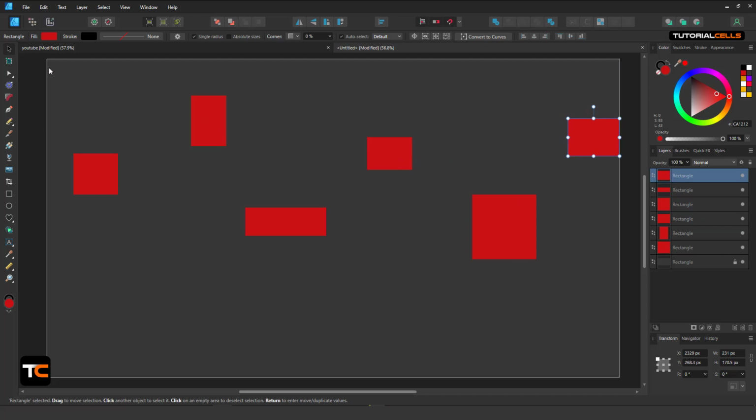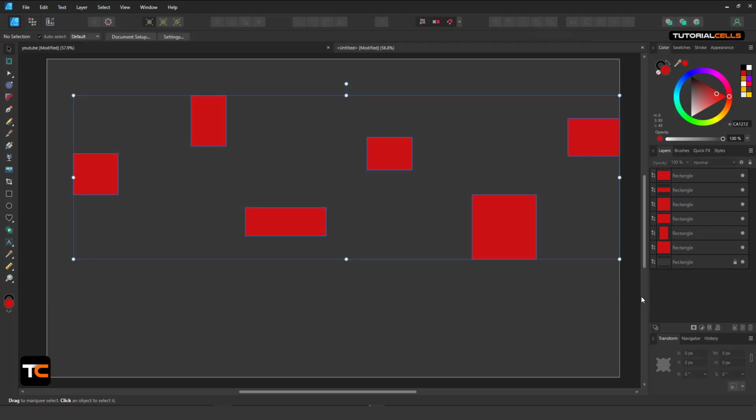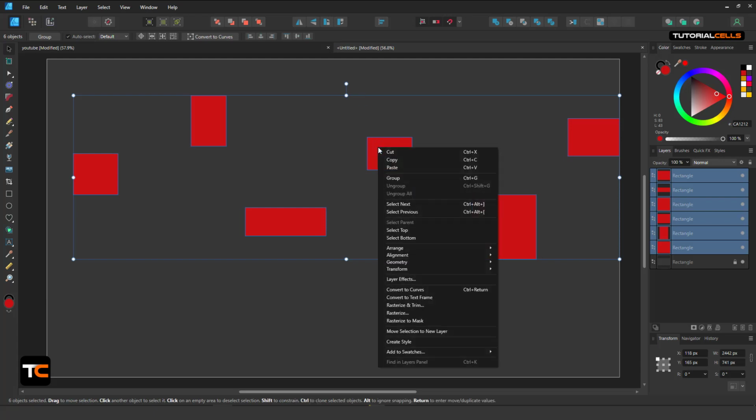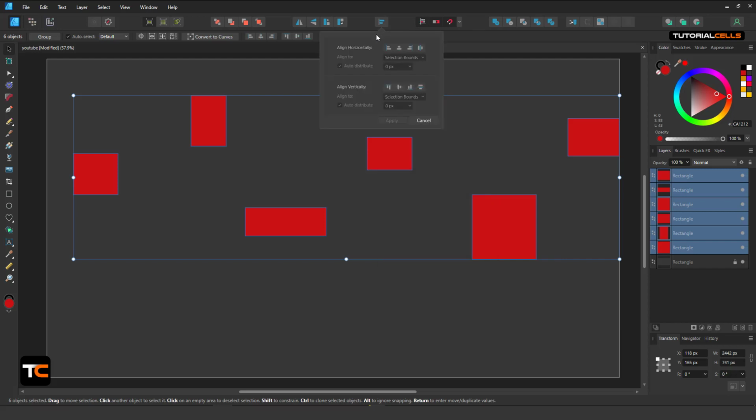First, the objects that you want to align, you have to select them all. You can right click and use alignment from here, or you can use these tools, better seen by shapes. Align horizontal is aligning in this direction. You can see this is an object and lines. First, we are using align vertically.